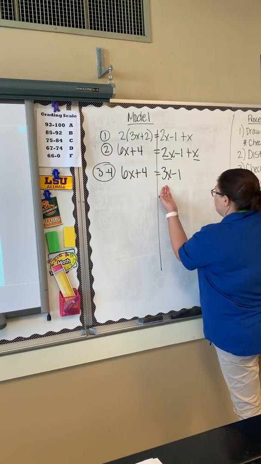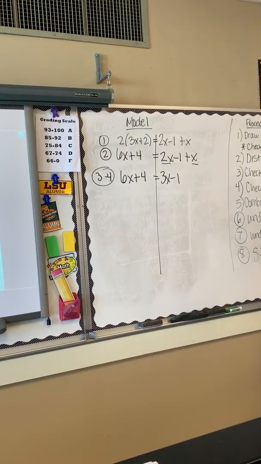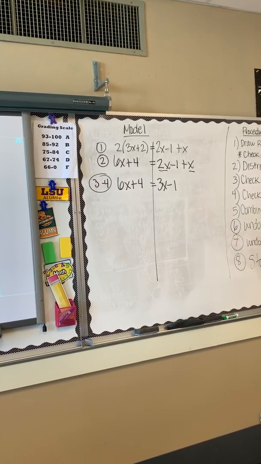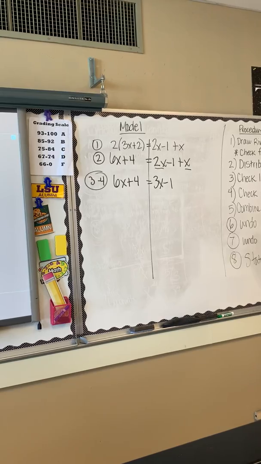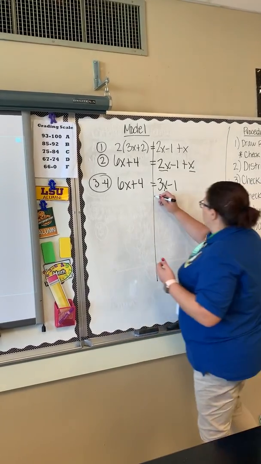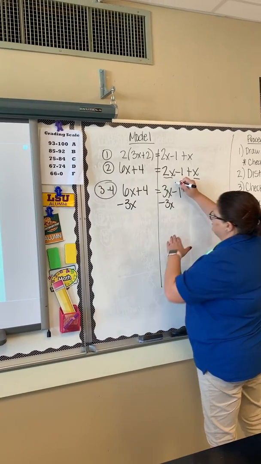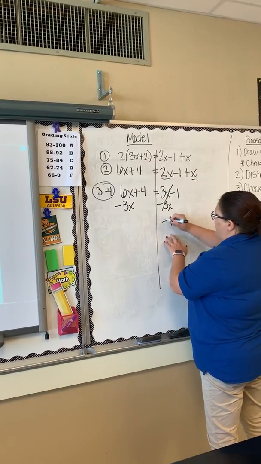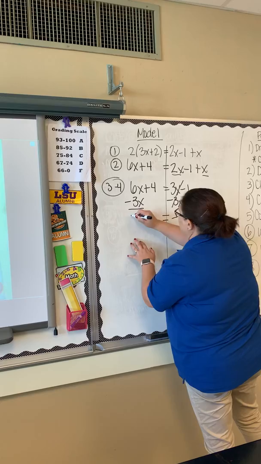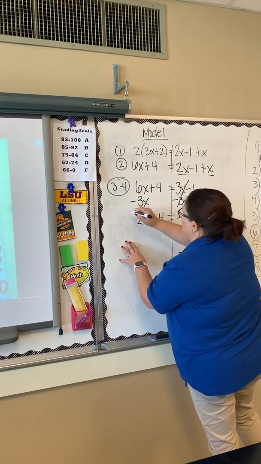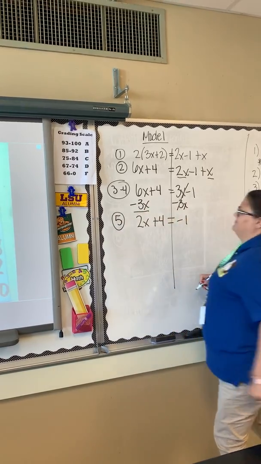So Miss Blanchard, which one do I move? Do I move this one or this one? I'm going to tell you a trick. Trick of the trade is move the small one because it's going to have you deal with fewer negatives. Okay? So I am going to inverse the 3x to both sides. I'm going to show my cancel and rewrite. I'm going to subtract and rewrite. So here I am in step 5.